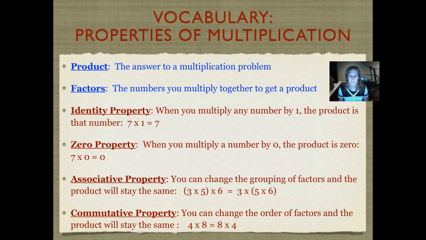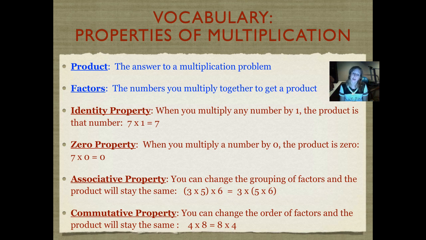You want to use the grouping to help you multiply more easily, so whichever is easiest for you is what will work best. If it's easier to multiply three times five, which is 15, and then multiply 15 times six to get 90, then you would group them that way. If it's easier to multiply five times six and get 30, and then multiply 30 times three and get 90, then that's the way you should group them. I remember this because in the word associative is the word associate — sometimes the five in the middle wants to associate with the three, and another time with the six. You may want to draw a picture of you with two friends on either side to help you remember that associative property is about which number you're going to associate with, whether it's the number on the left or the number on the right.